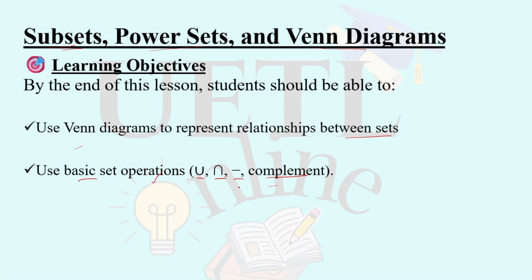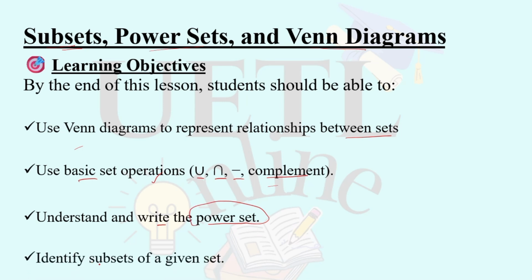These are the four operations we are going to use when we operate on sets. The other thing is that we are going to understand and write a power set. We will also identify subsets of a given set. Given a set, let's say A, we are going to understand how to write subsets and identify them. So this is our lesson today.